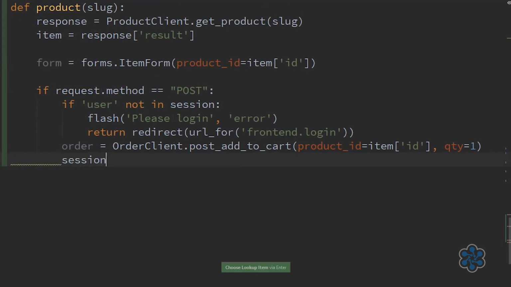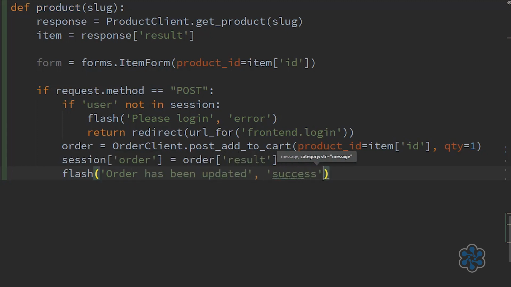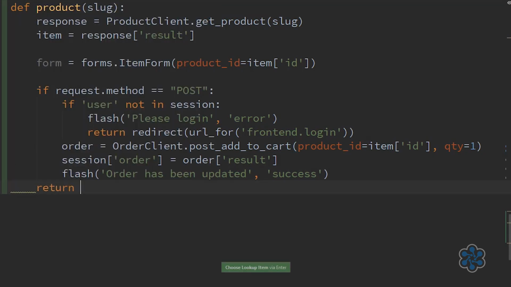Now save the order in session and return the success flash message. At the end, render the HTML template and pass the product and form to it.